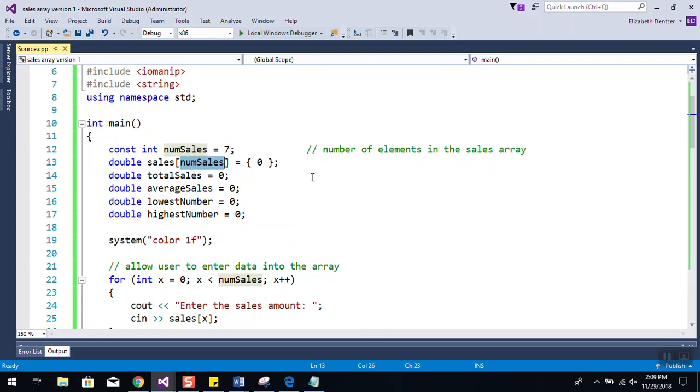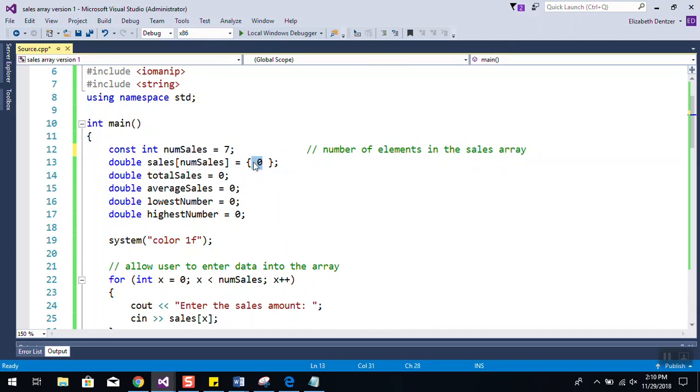And what I'm doing here is a type of structured programming method. I have a constant called numSales, and I'm using that in place of the 7. I could use 7 here. That's fine. But you'll see as we go down through, I use this in a lot of different places. The 7 comes up, and what if I decide to close my business on Sunday and Monday? I don't want to change it to 5. I would have to change it a lot of different places in the program. This gives me the ability to change it once, and then it will ripple down through the rest of the program. When I change this to 5, it'll be 5 here, 5 every place else. So it's a good habit to get into.